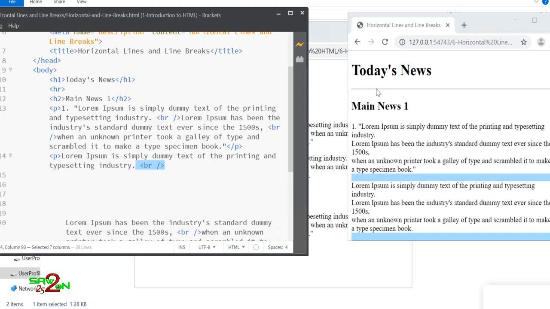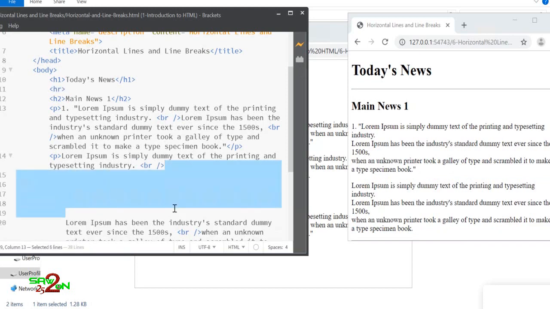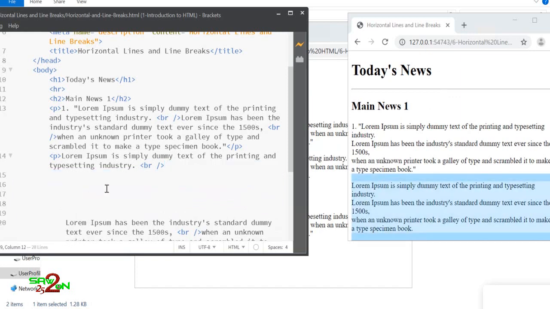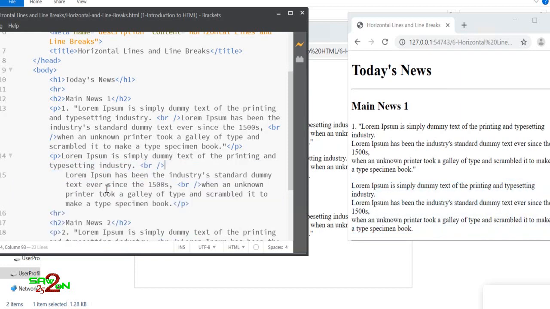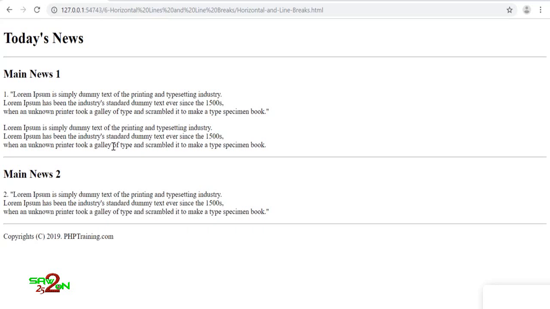If you want to add the horizontal lines, you do it via the HR tag. And remember, all the white spaces and new lines are ignored by HTML. It doesn't care how many lines you write in the HTML page. It doesn't consider it as a new line. You have to mention that via a markup. Only when you use markup will the browser read it as a new line and add one. If you're not going to do that, it's not going to understand that. Now if you open up the page, you can see it's nicely formatted.